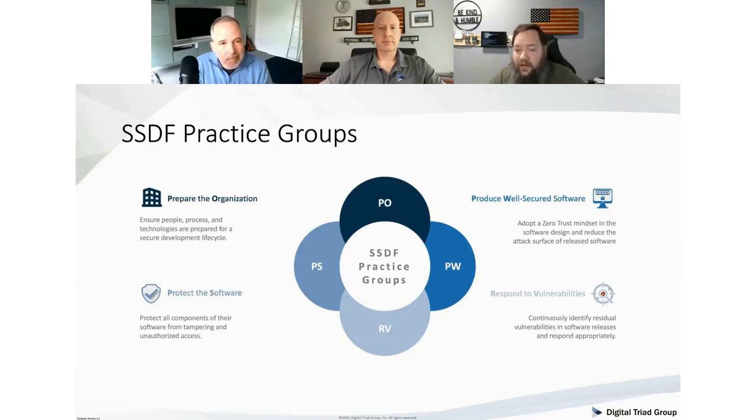You have to ask a lot of open-ended questions internally to be able to fill in these tasks within the SSDF. And it's not a one and done thing, which I'll come back to in a minute. But the produced well-defined software is, as an organization, we've discussed this. We've all come together. We've all agreed on this. We're all performing education and where we have awareness that is within the organization. And now we've gotten to the point to where we've matured as an organization enough that we can take on the zero trust methodologies. And then we're going to discuss how do we implement that and what is the best approach for this organization to do.